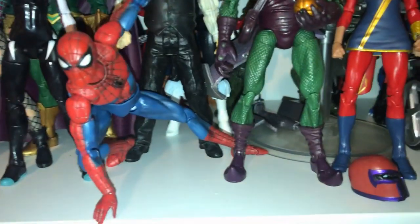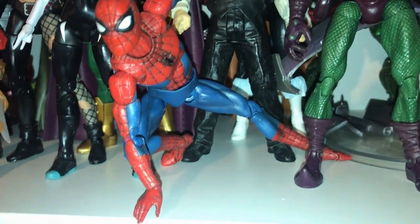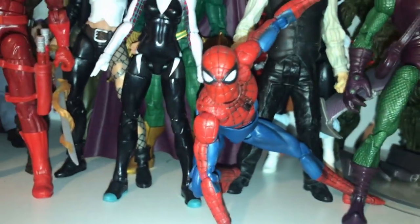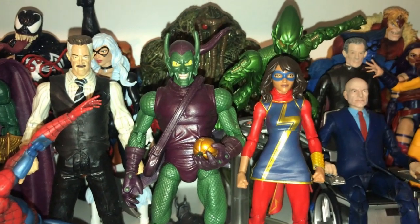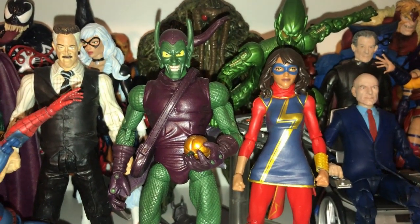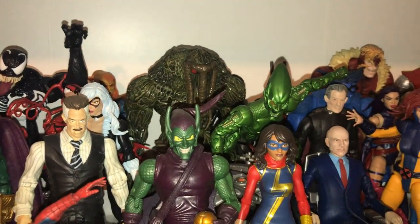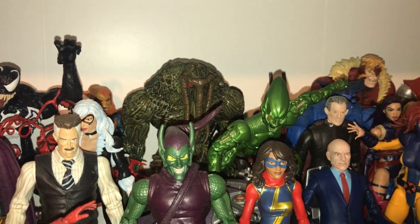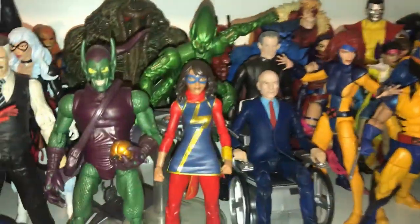It's not a straight swap though, because I customized it quite a lot. I reshaped it and had to touch up the paint. Marvel Legends Green Goblin. I have fixed his teeth. I don't really know if you can see it. We have a very slimy looking and fully repainted Man-Thing in the background. One of my favorite figures. I love Man-Thing. He's great.